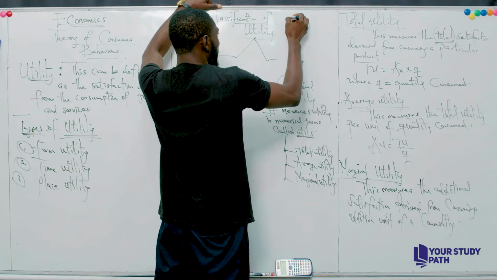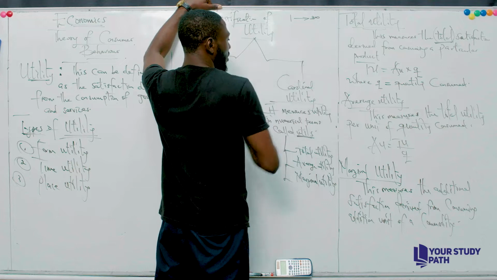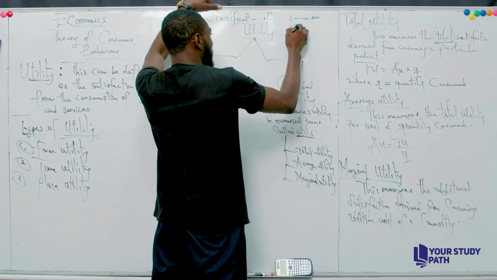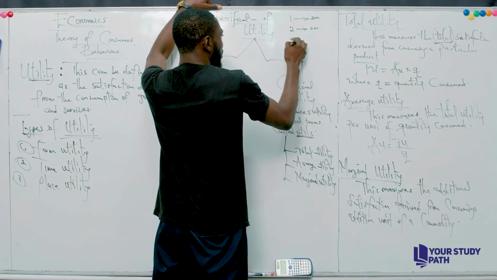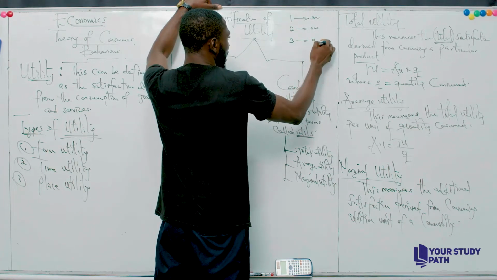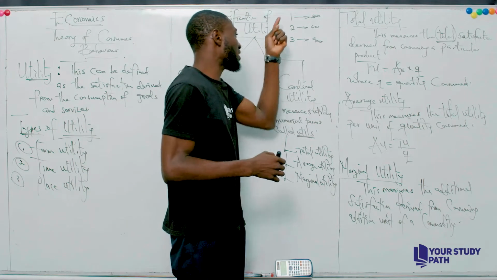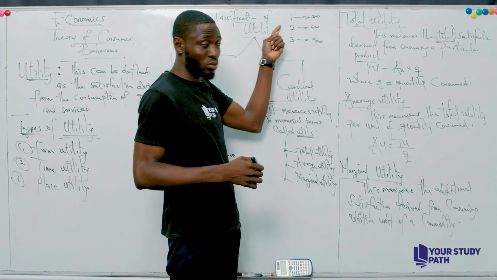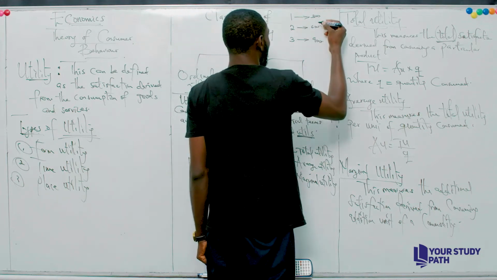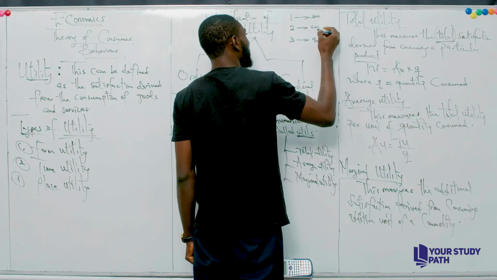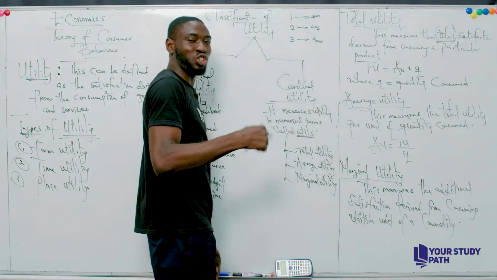Let's say when I consume one commodity, I am getting 300 as my satisfaction. When I consume the second one, I am getting 600 as my satisfaction. When I'm consuming the third one, I am getting 900 as the satisfaction. Now, what then is the marginal utility? We can see that as I increase the commodity consumed, my satisfaction also increased. Now, if I subtract this, it gives me the what? The marginal utility, which is the additional satisfaction.